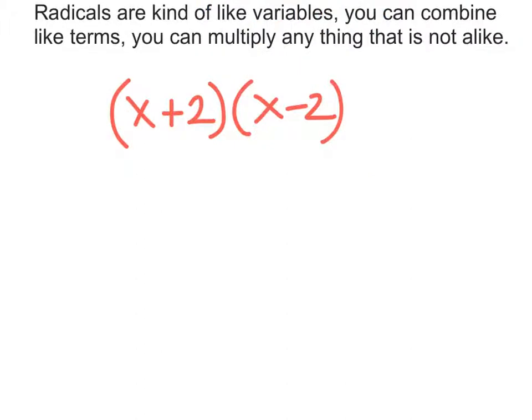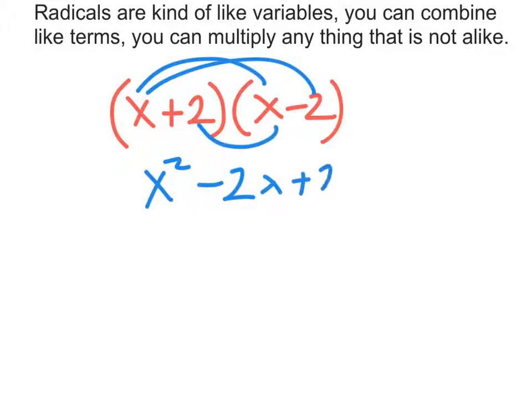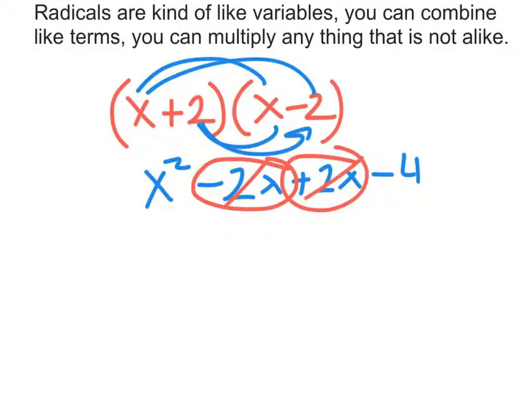If we take a look at the example of x plus 2 times x minus 2 and we distribute, something interesting happens. X times x is x squared, x times negative 2 is negative 2x, 2 times x is positive 2x, and 2 times negative 2 is negative 4. The interesting thing that happens is that the middle terms cancel out, right? That's when you have the same exact binomial, but one's a plus and one's a minus. So something interesting also happens when you multiply a radical with its conjugate. That's the first time I mentioned that word. The word conjugate is when you have the same binomial, but the middle sign changes.